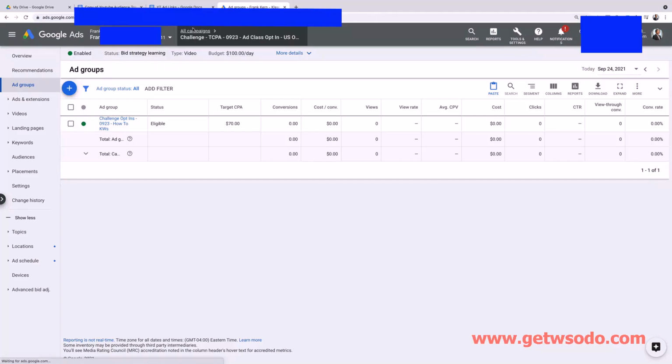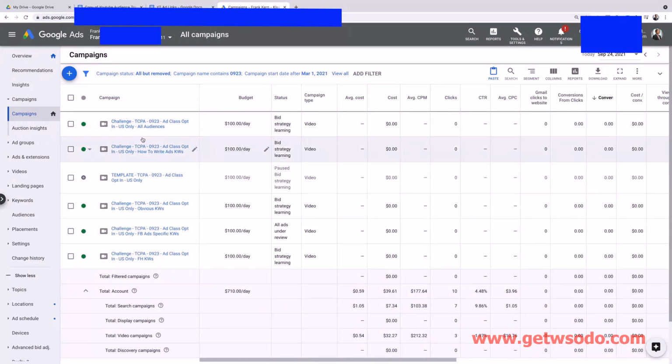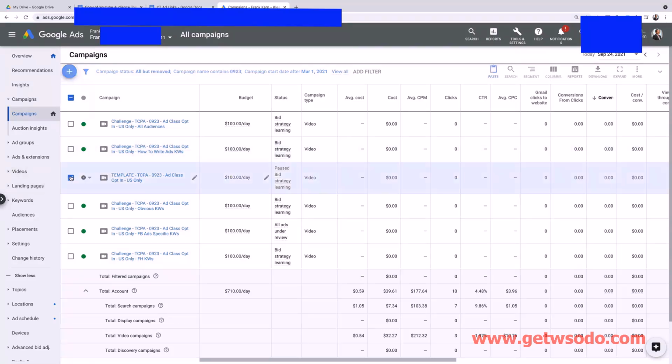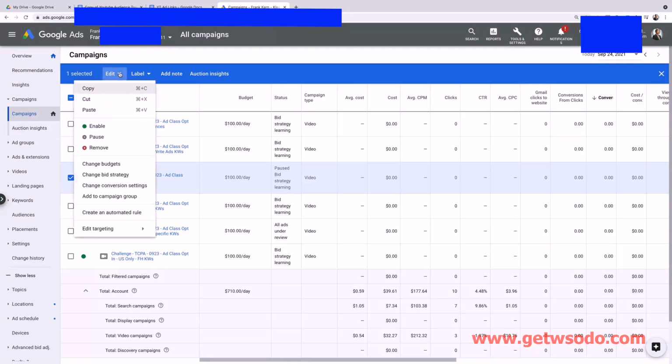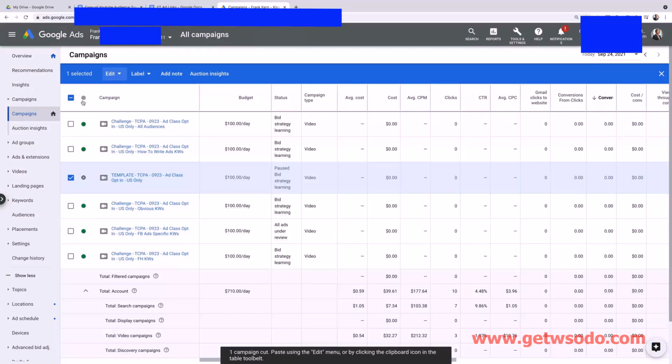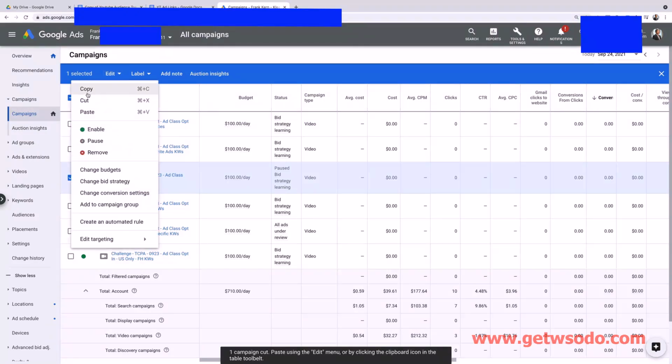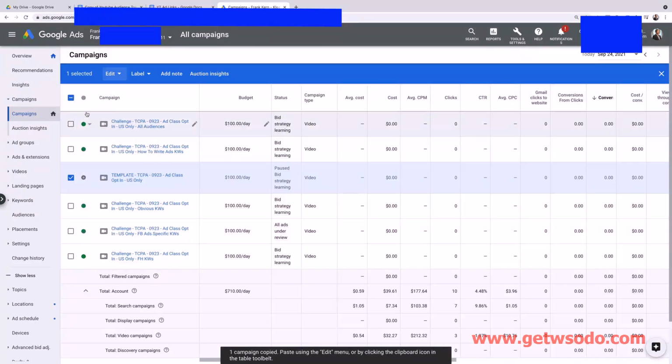So now we've got all these guys made. I'm going to make one final one, which is I just take all of the keywords and slap them in one campaign together just to see what happens. I'm going to say copy. There we go. All right. The reason I'm going to do that is because you just don't know.